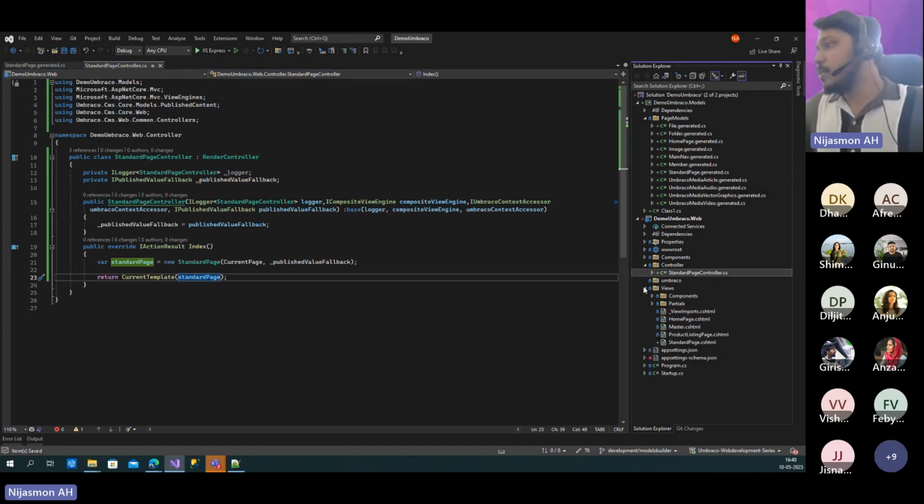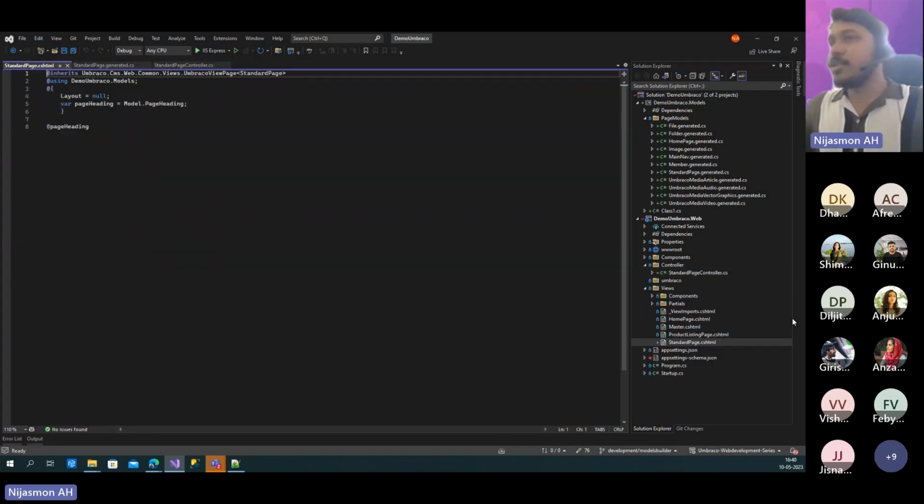Here we have the standard page template already.